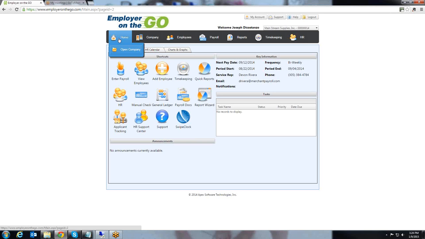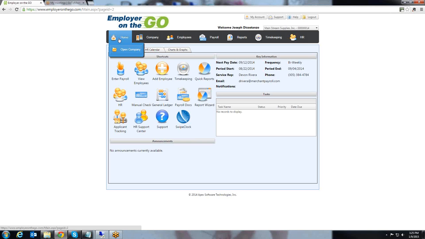For example, any HR or electronic PTO, paid time off requests, can all be entered in through My Employee on the Go. It has time clock, benefits, paycheck stubs, W-2 information, and all year-end reporting are stored in My Employee on the Go as well. And again, the great feature of that is a lot of the functionality is now put on the employee, and there's much more interaction between the employee and the employer, and again, it takes a lot of that off of the payroll administrator.